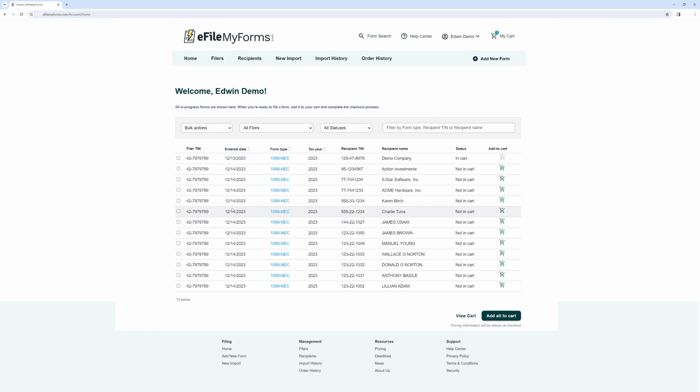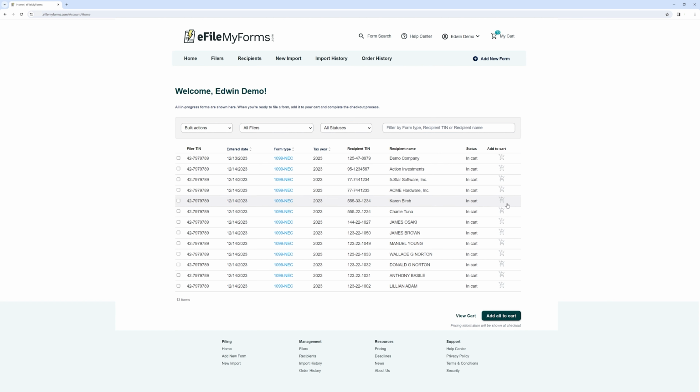If you have multiple that you wanted to add, but not all that's listed on the screen, you can check the radio box on the left. That leaves a little blue checkbox for those, and then now you can use the bulk action to add these selected to the cart. If everything that is listed here is ready to go, you can use that bulk action to just add all to cart.